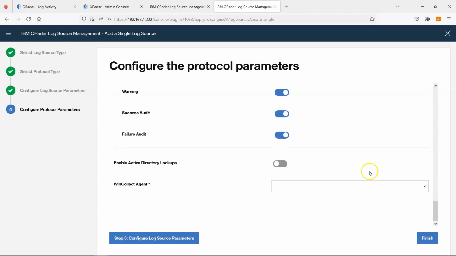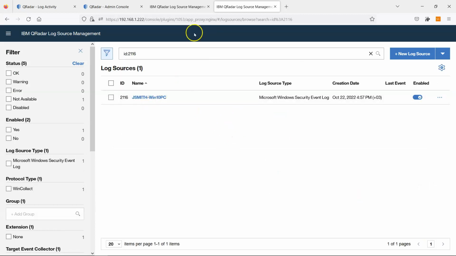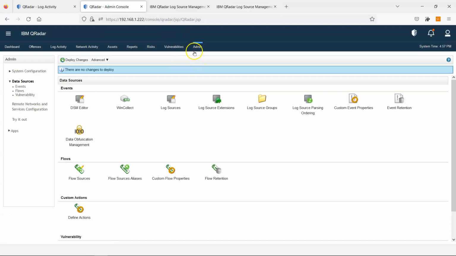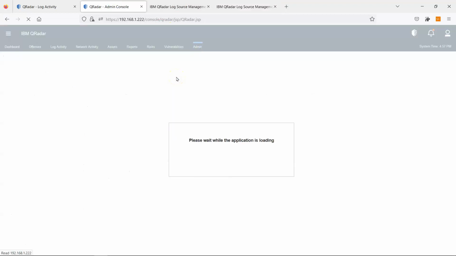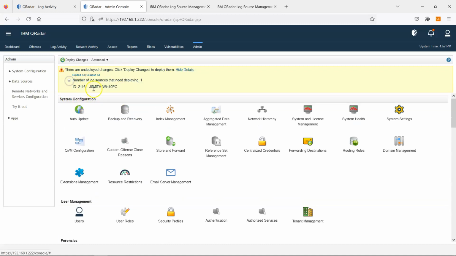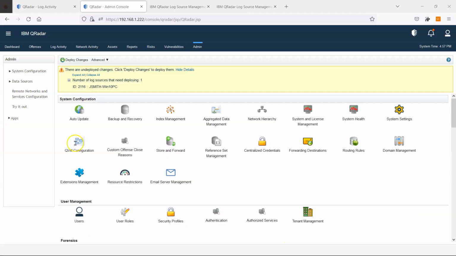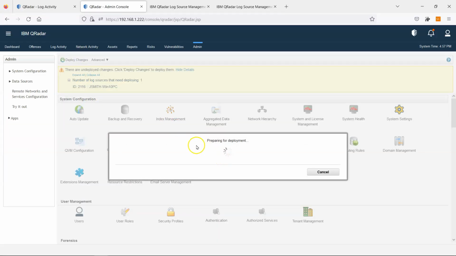And finally you have to select the agent, so we will select our agent here, the managed one. So now you are done. Okay, the log source is defined. Let's check if we need to deploy anything. And here, yeah, we need to deploy the agent. So don't worry about this. It will not be like adding one by one. If you have 10, you can do them in bulk, as we will learn in the last exercise, 16. Okay, so we'll deploy the changes.